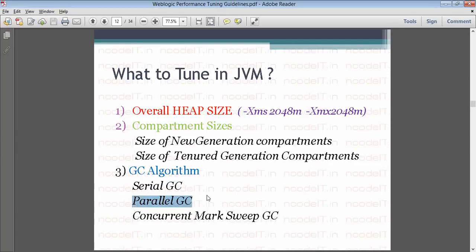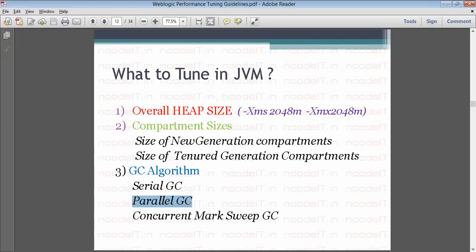Now obviously if multi-threaded is good, you should always use multi-threaded, right? So what's the point of using serial? The reason why you have serial also is, some architectures or some CPUs do not allow multiple threads. Meaning if you have to use a parallel GC, your CPU architecture should allow a threaded model. Now all Intel CPUs usually allow it. There may be certain other CPUs that may not allow multi-threaded architecture, but nowadays, especially for the WebLogic related activities that you're working on, all of them are Intel CPUs most of the time. They do support a parallel GC.